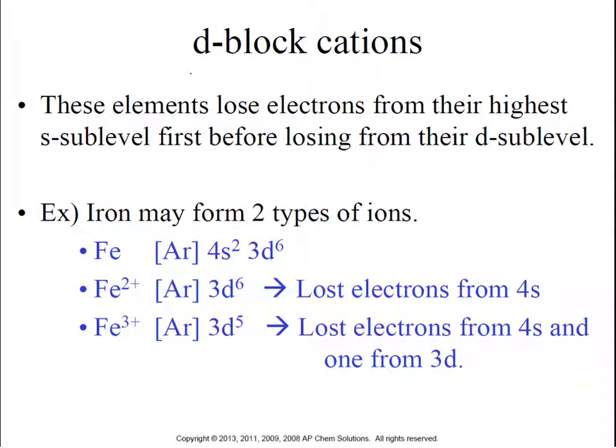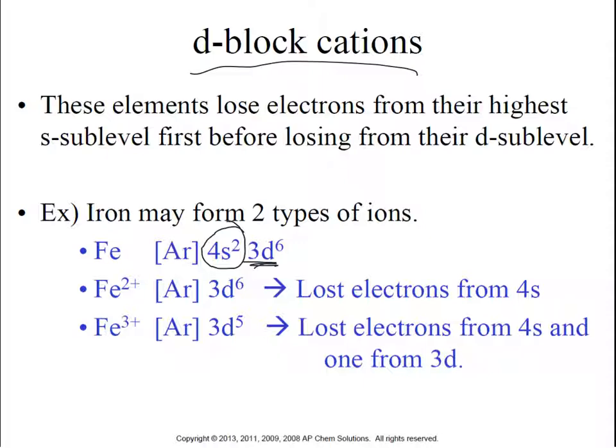So let's talk real quickly about D block cations. These are those unpredictable transition metals, the ones that you really have to kind of memorize because there's no prediction to them. And that's kind of because of this, right? These atoms will almost always lose their S level electrons, which tends to be 2 of them, right? But then they'll also tend to lose some of their D block electrons, and it's hard to say how many they will lose or not.